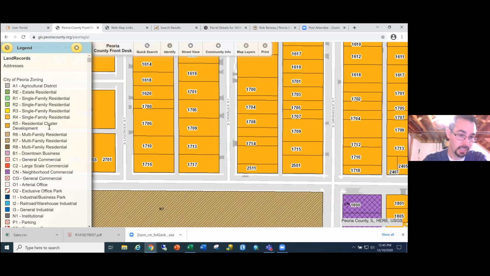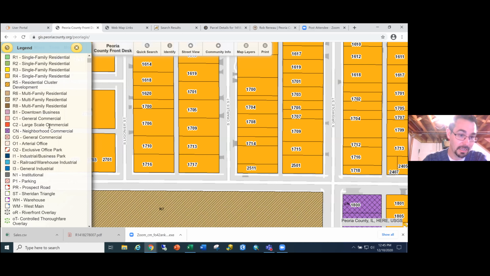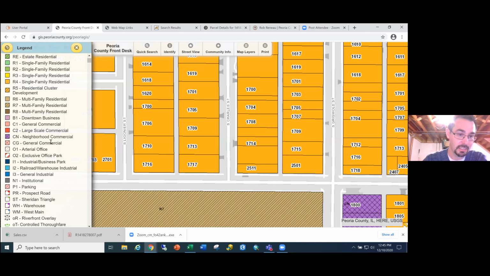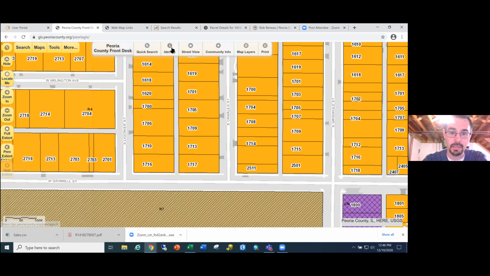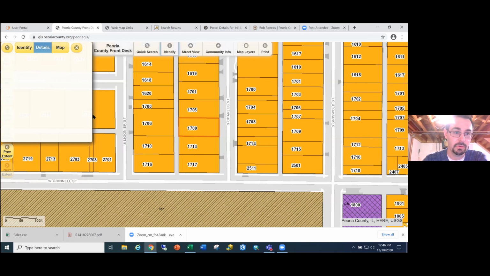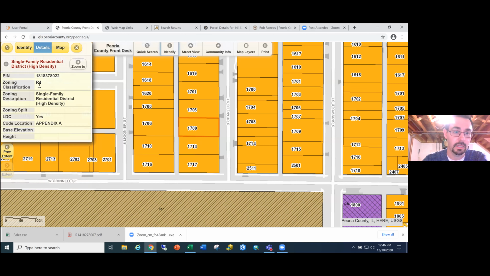In City of Peoria's case, they have a lot of different types of zoning, I don't know how many, 20 or 30 classifications. So this is really handy to see a legend to say, okay, that's what that means. It's a nice key that you can use for any of the layers in this application, or you can simply use the identify tool and you'll see right here what zoning classification it is. Thank you. Oh, sure, no problem.